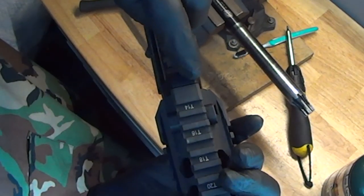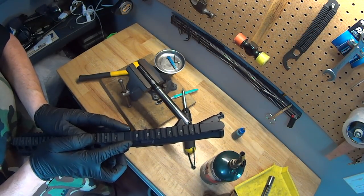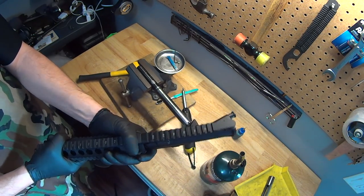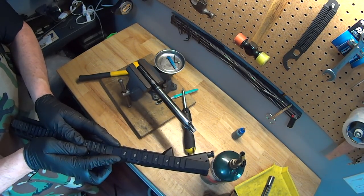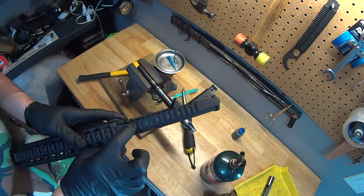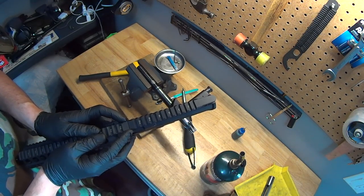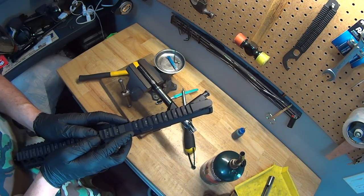I had made a considerable gap there just a moment ago, so now I've re-narrowed that gap just a little bit. And by the way, this is amazing, because these act like heat sinks. This is already to the point where I can actually touch it. So now, with both index fingers, I'm feeling for symmetry on either side of this handguard, upper. I need to have symmetry right here. What I'm feeling for is that both edges are even with one another.